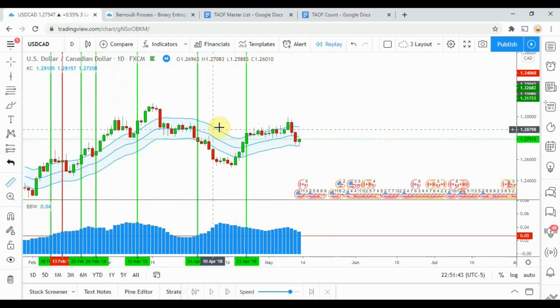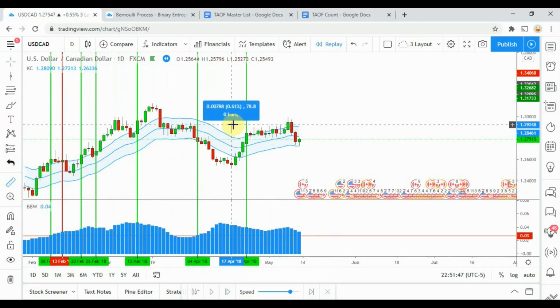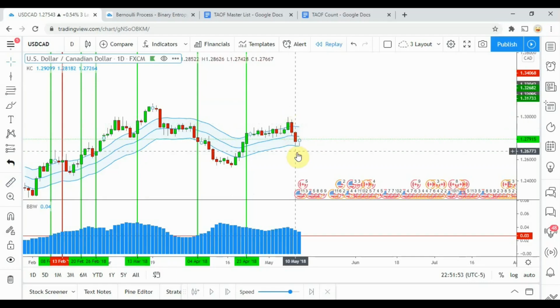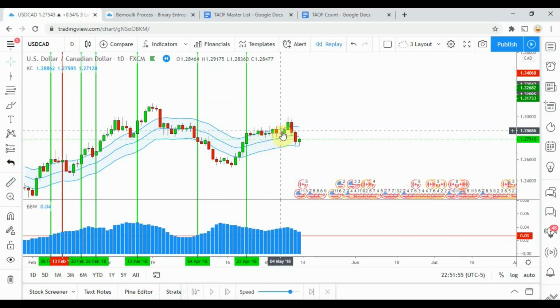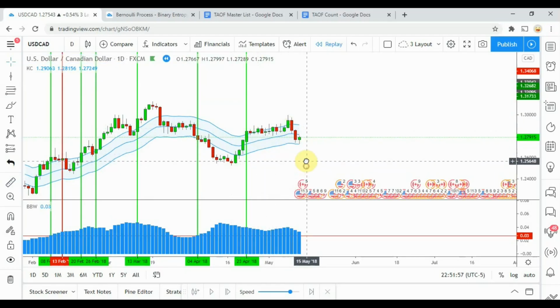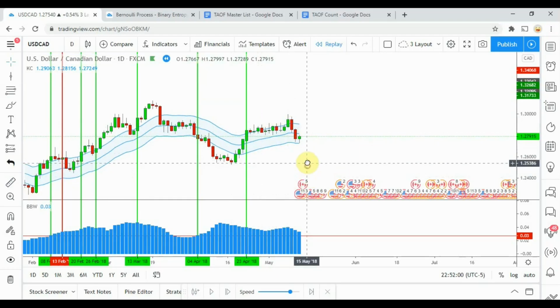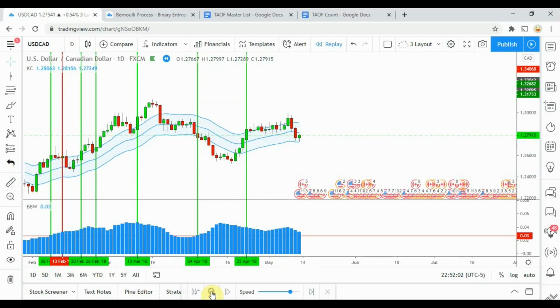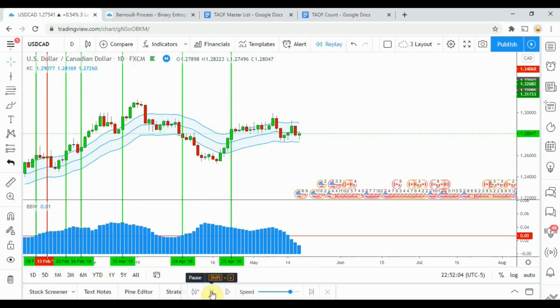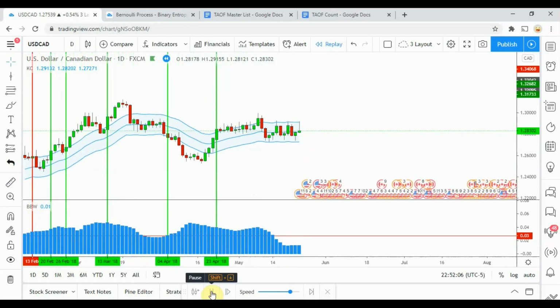Let's see, where would we have been actually? Let's check this. There. Yeah, so this green candle right here would have been the one that hit take profit, and so we would not have taken any of these as breaks above to the upside. So there's one more winning trade. Let's keep playing it out and see if we can get ourselves one more here.